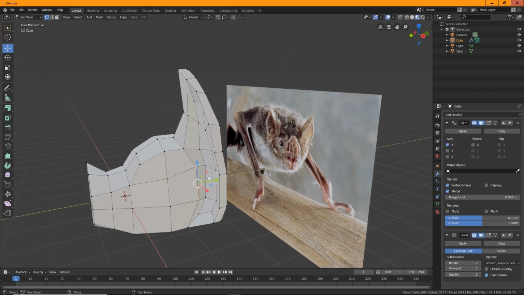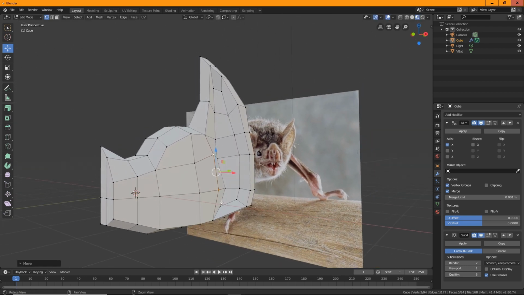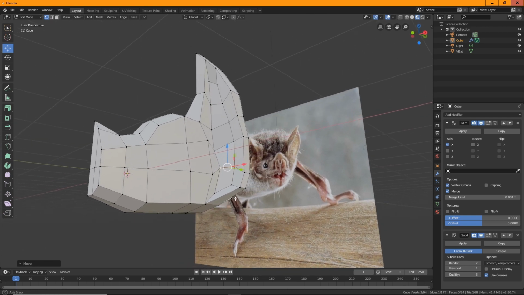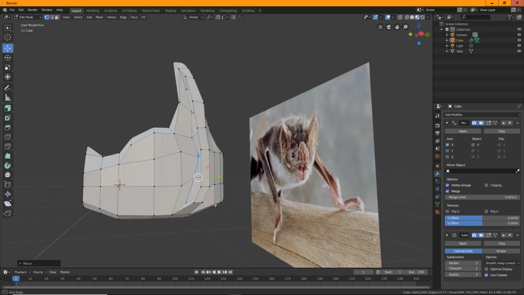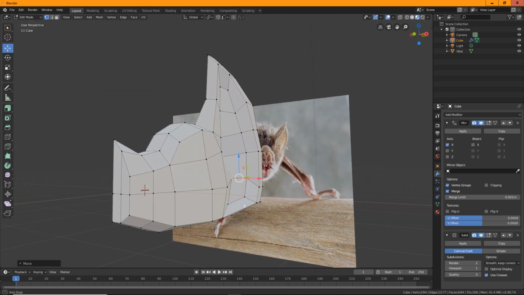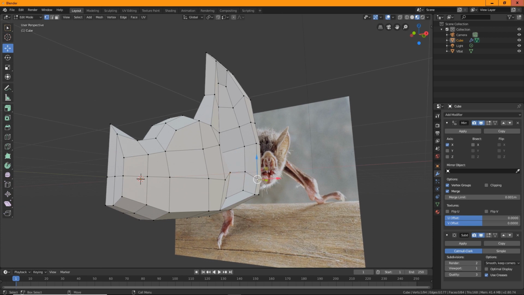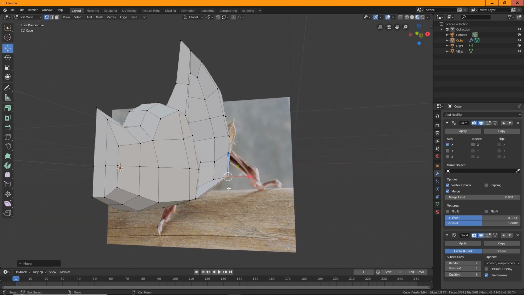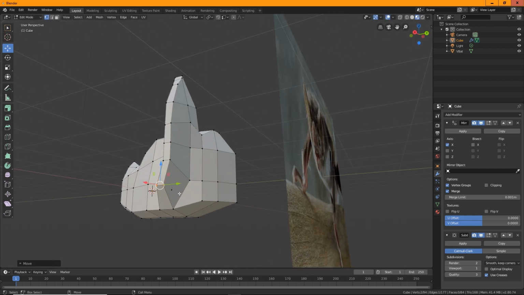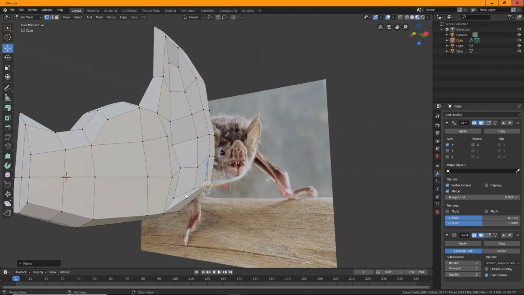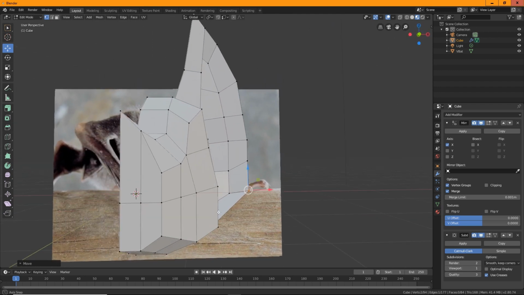Let's pull these forward. So probably coming down to the lower jaw like that, this section right here is not the best.